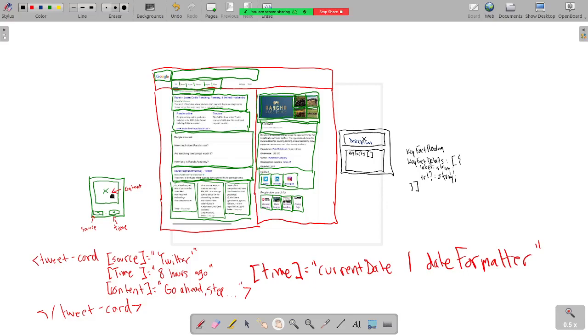How do I iterate through something? Where does this data come from? Can I start by hard coding it in the template? Can I take that thing I hard coded in the template and move it out to the class? Can I take the thing from the class and move it out to a parent component? Can I take the thing from a parent component and move it up to an API? And that's it. You're probably more likely to go too big on components than too small. So you can technically go too small, but that's probably not your problem. You're probably making them too big.